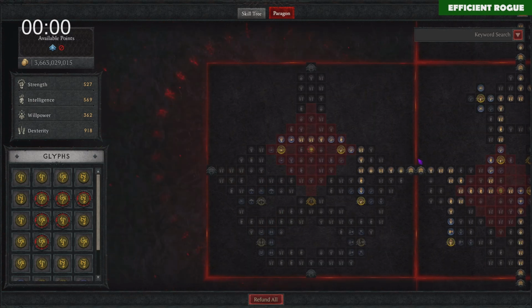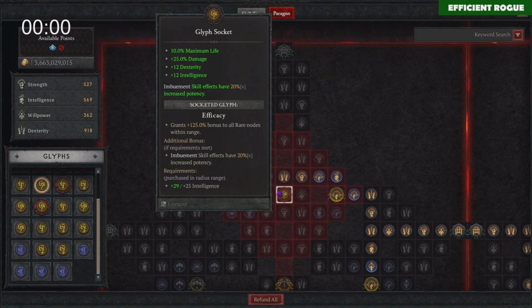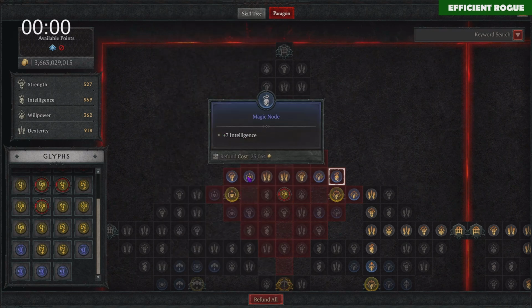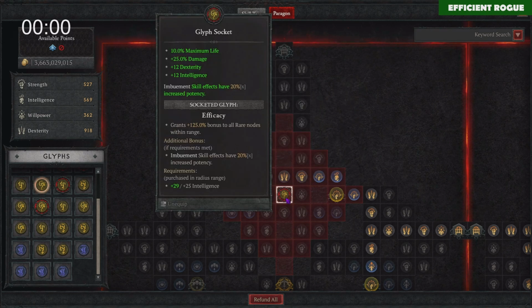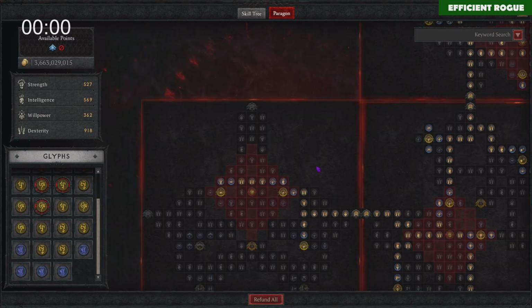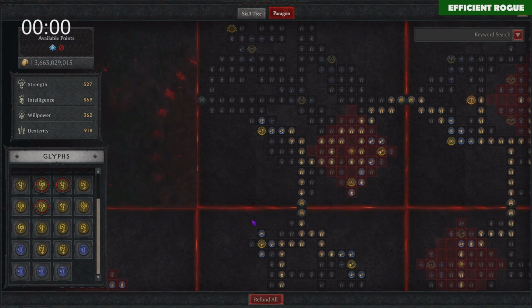So the third board is No Witness. Here we have another classic combination of the Efficacy glyph in this board. We have a very efficient Intelligence node pathing, and it activates this bonus to maximum life and damage. Here we have an 18% maximum life bonus, which is very huge on Rogue and very nice to have. And here we also take this Ruin node for additional damage to healthy enemies and critical strike damage.